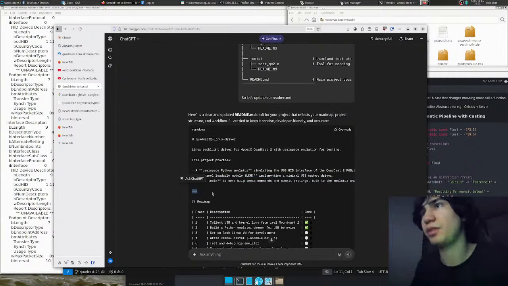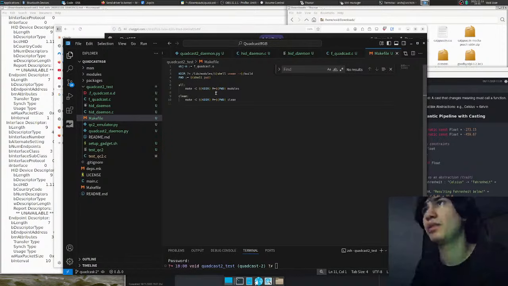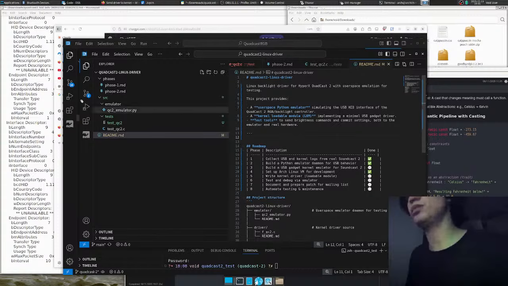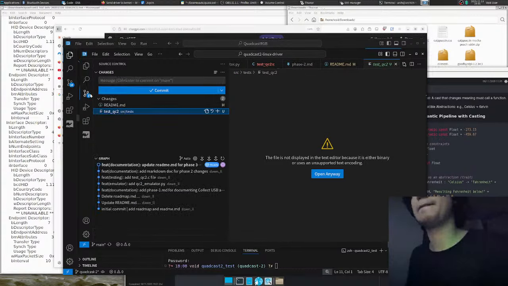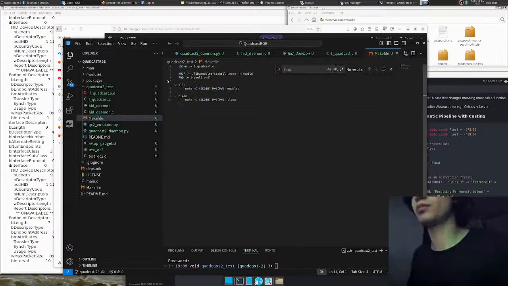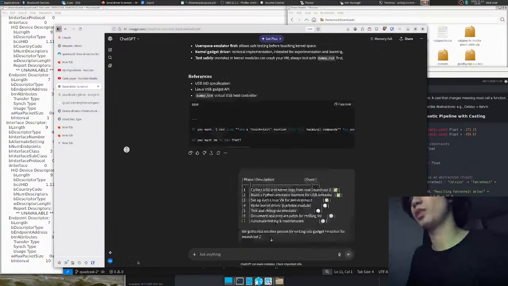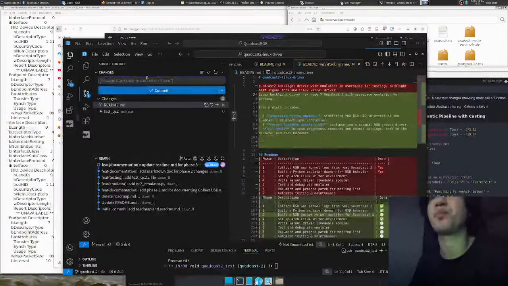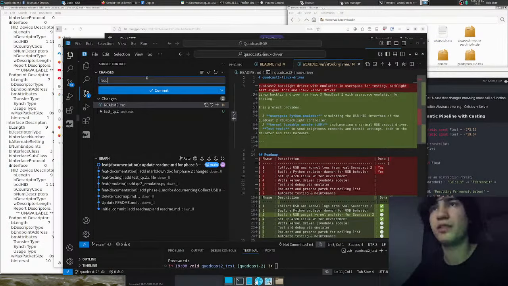I'm just gonna also add that this project provides this one. Let me go back in here. Yeah, there we go. You know what? My brain is just dead, but I'm just gonna write my own commit comments. So, feat, documentation, add a new phase for testing real hardware simulating.